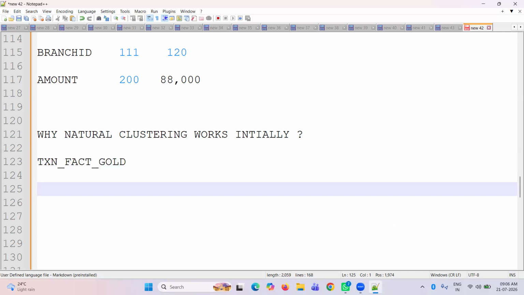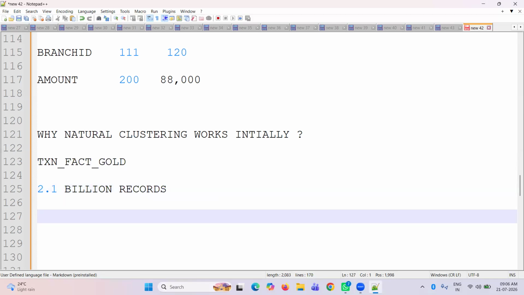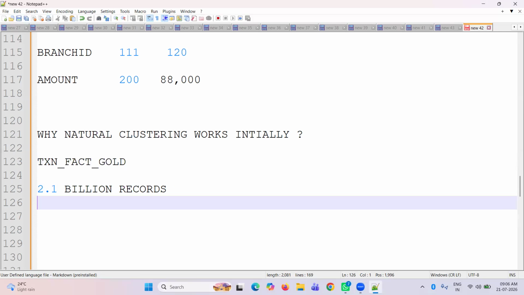Here we are going to have 2.1 billion records. If you are new, do not worry. When we go through one week of classes, you will get everything. I'm teaching from scratch. I could explain the cluster key and micro partitions in five minutes, but then you couldn't clear an interview and you'd be in the layoff. So I'm taking the time and giving follow-along material, and nobody needs to submit the test. I'll tell you at the end of the class.